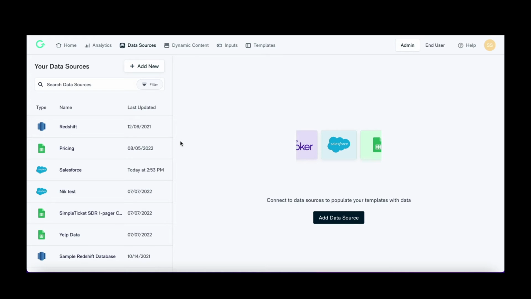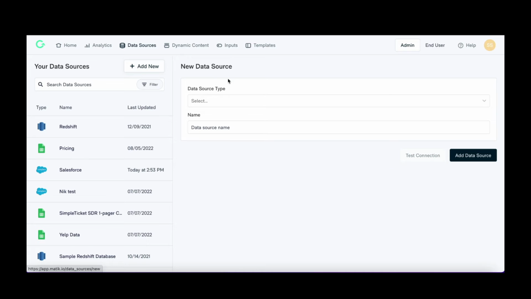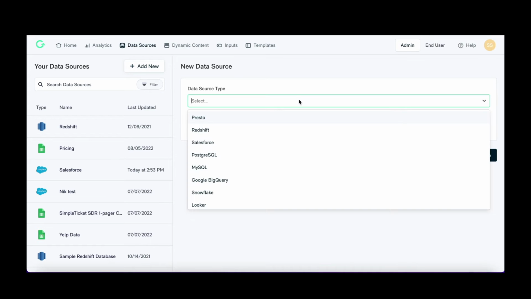Connecting to Gainsight is similar to connecting to Salesforce. First, navigate to the Data Sources page and click on Add New. Select Gainsight under the Data Source Type field and give the data source a name.